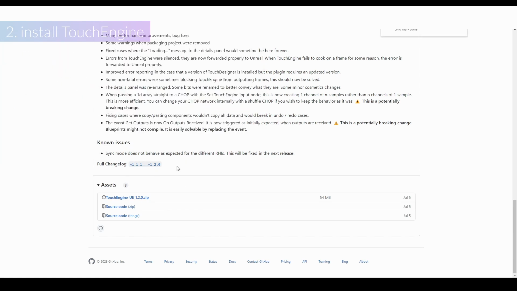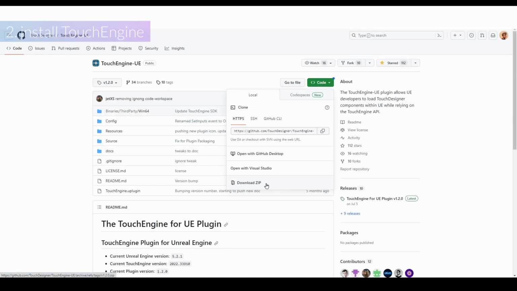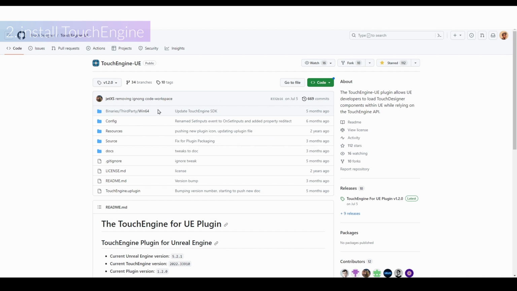Make sure you download the TouchEngine for Unreal plugin from here, not this repository, because if you download from here, something is missing, like a DLL.